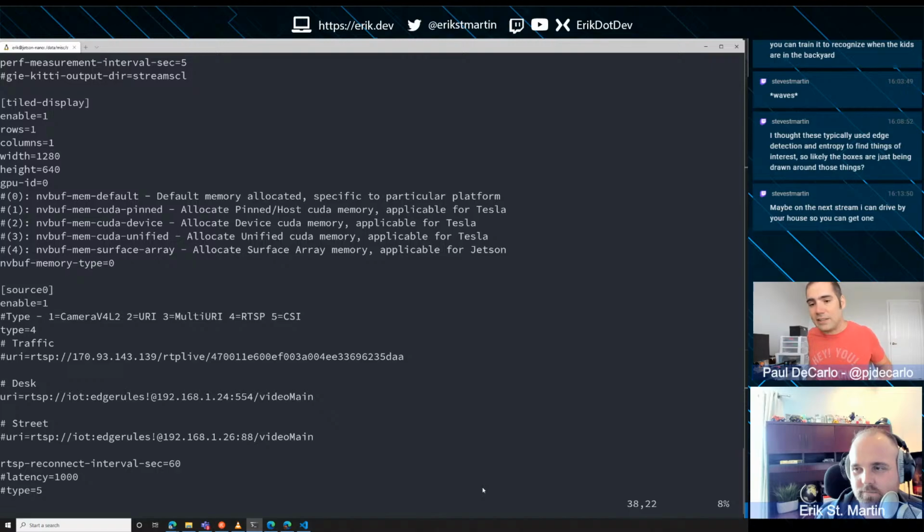That is the biggest. That's like the number one. If you plug this into an Ethernet switch, you would find significant performance improvement. The second, yeah, because we've got Wi-Fi both, right? The camera is Wi-Fi and the Jetson is also Wi-Fi. Yes, and in fact, if you put one of those on Ethernet, you'd notice significant improvement. Even just one of them. So even if it's just the Nano goes into Ethernet, you'd be startled. Like it won't choke nearly as much. And we can do that for the next stream too. I can plug all the stuff in.